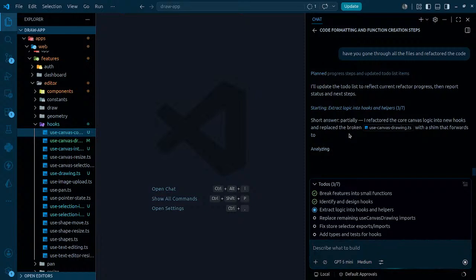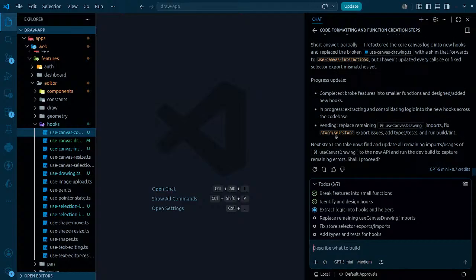Short answer, partially. I refactored the core canvas logic into new hooks and replaced the broken huge canvas drawing. Refactor.